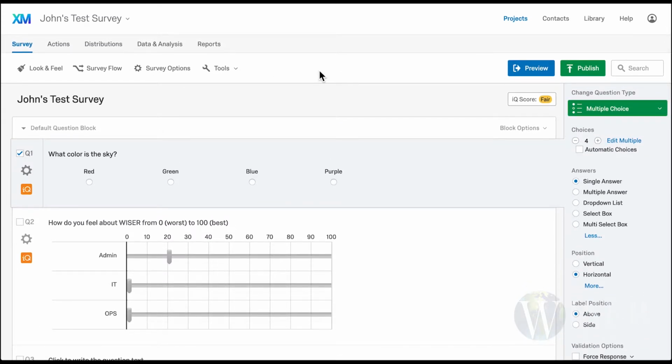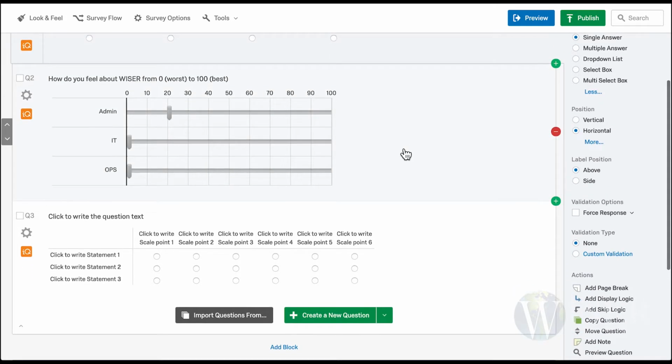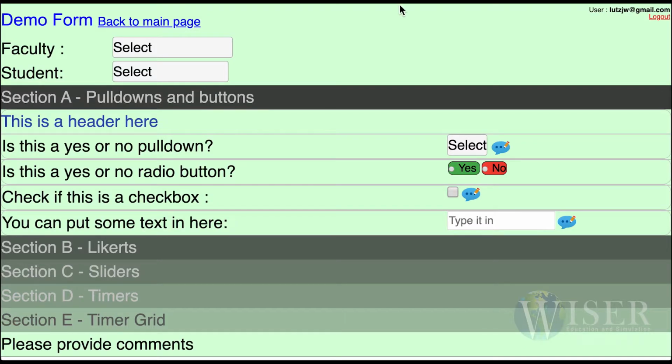One of the issues, though, is these data collection tools have some limitations to them. One of the limitations is that they don't allow us to record a timestamp for when somebody's done something. And this obviously is something that is a pretty big deal in simulation circles. We want to know when somebody has actually done a particular task or has done a particular event on there. So what we ended up doing here at Wiser is we've created our own tool for that. We call it the Event Logging Application, or ELA for short.